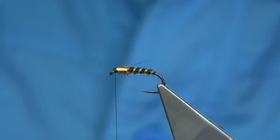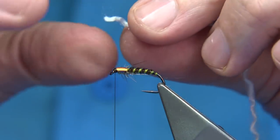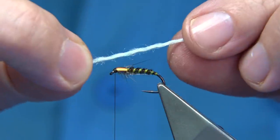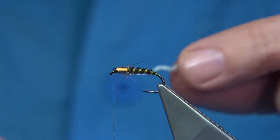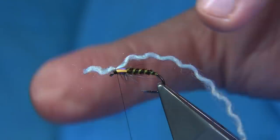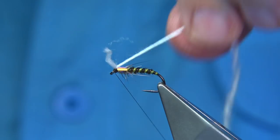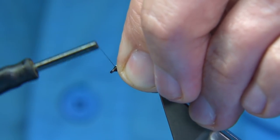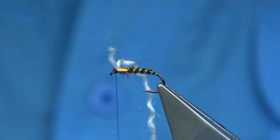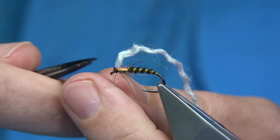A wee bit of wax just there. For the wing, you can finish with that — some don't like goose. In this case I'm going to put on what we call breathers, which represent the gills in the midge pupa. Some like them, some don't, but you can either way. It's quite simple: just have a length maybe half a centimetre over the front and then figure-eight, encouraging it to be like a bow tie. Do a figure eight through, separating these — it's just a single length of white wool. Make sure you tidy the front up once you've done it two or three times, then wet finish and trim away your thread.